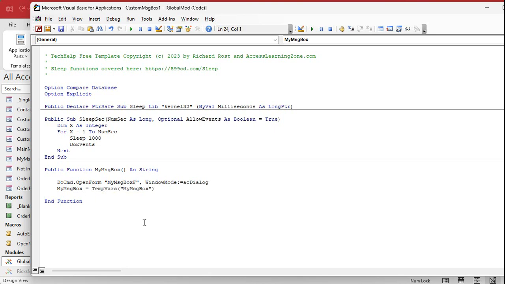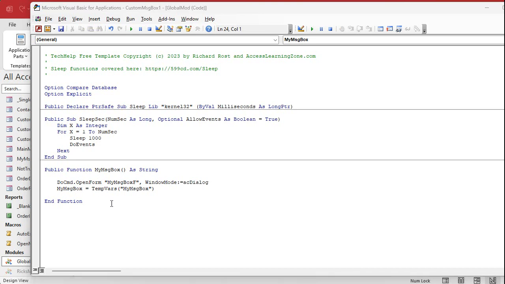See how this works? So in your code, you're going to say, I want to open up my MsgBox, right? You call the function, it opens the form, sets the temp var, comes back to the function, and returns the value back to whatever code called it. See how this works? It's a nice little tricky little chain there, but this is the best way to do it. In fact, this beats lots of other methods. I used to teach this by saving a hidden value on a form and then reading that. No. This is the way you want to do it.